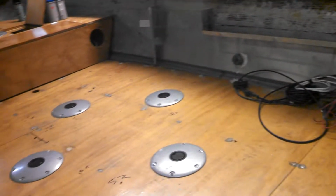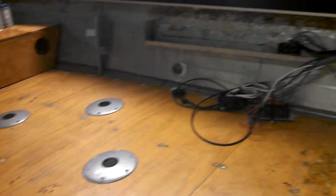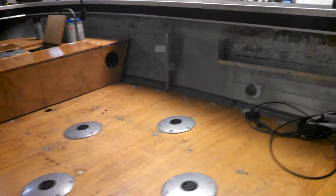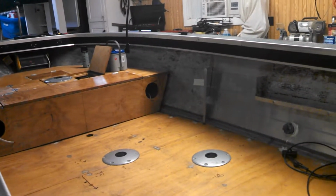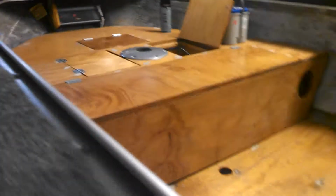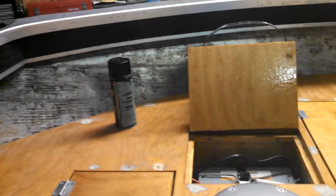I've so far really been able to keep it clean and keep the whole floor open, along with my seat and the tiller motor. I've spent enough time and enough money at this point, I might as well just do it right. I just haven't figured out all the little cubbies or sections I want to cut out and how much I just want to keep paneled over. And last but not least, I really haven't figured out what I'm going to do with the front here, and if I'm going to box that in too, or if I'm just going to get lazy and carpet right on the hull.